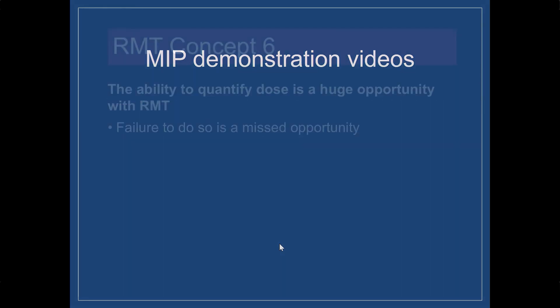By this point, I hope it's clear that I think MIP testing and MEP testing, for that matter, is really important. I think it'll be worthwhile to spend just a little bit more time watching some individuals perform these maneuvers and observing the cues that are provided. Next, we will see Nate, age 13, performing the MIP, then Jack, age 9, performing the MIP maneuver, and then finally Haley, age 6, performing the same maneuver.